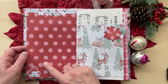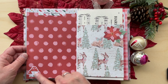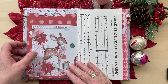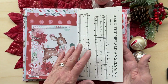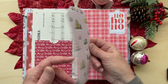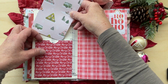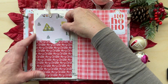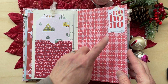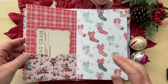Here's another spot where I added some scrapbook paper to the blank side of this page, added a couple of die cuts. Oh, here I added a die cut. And on this music paper, I added a pocket on the back with a nice big journal card, and that's a printable ledger. This is one of the die cuts that came with one of the packs. I don't remember which one now.